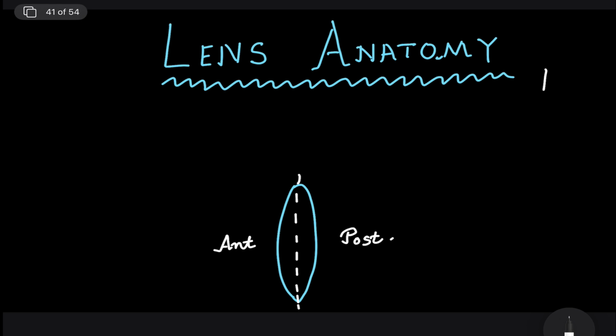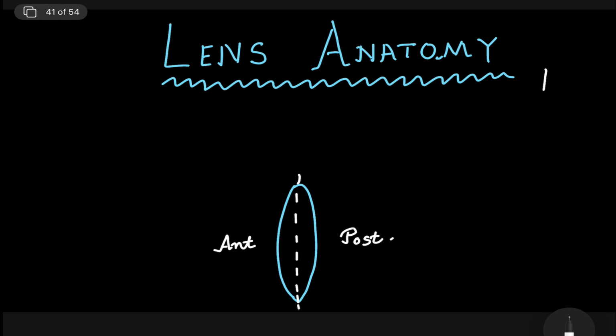Their function is to either converge or diverge, depending on what kind of glasses you're wearing, the light rays from objects, so that ultimately the light rays can fall on the retina. See, the end game is always to form an image on the retina. If the image is forming in front of the retina or behind the retina, in any of these scenarios, we will get blurred images. We will see to this later when we talk about optics. So now that we know that the lens is one of the refractive structures within our eye, we know what exactly the function of the lens is.